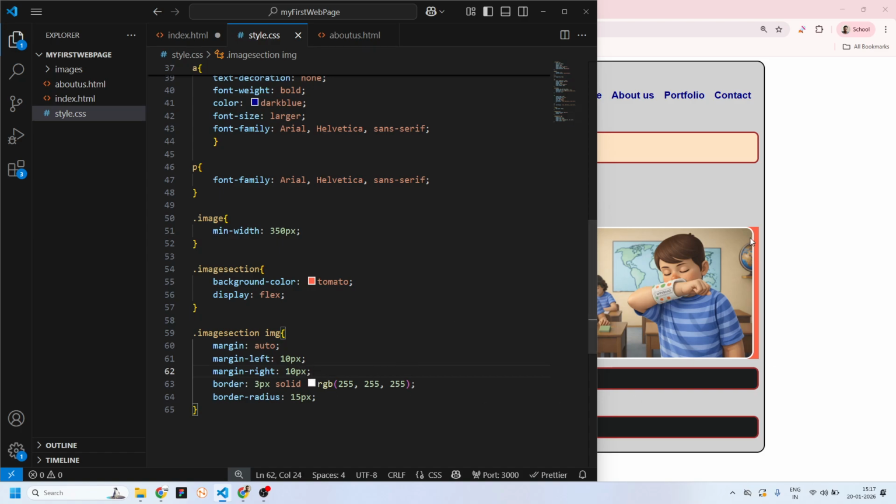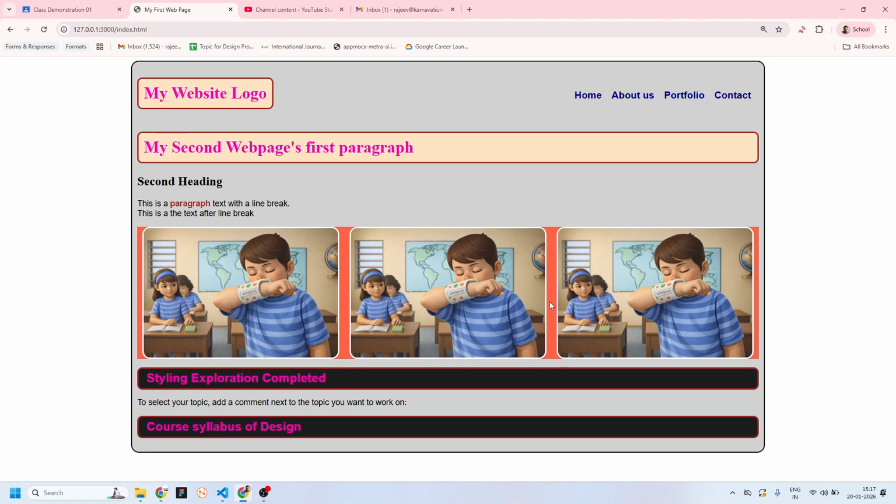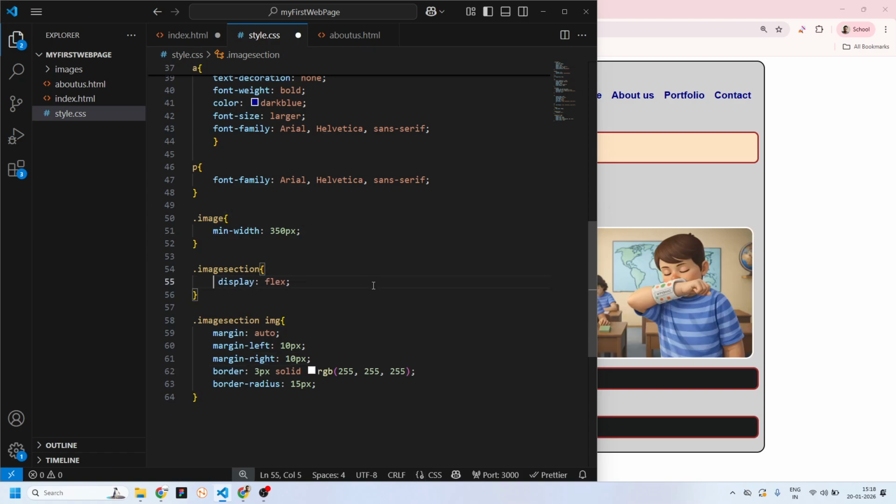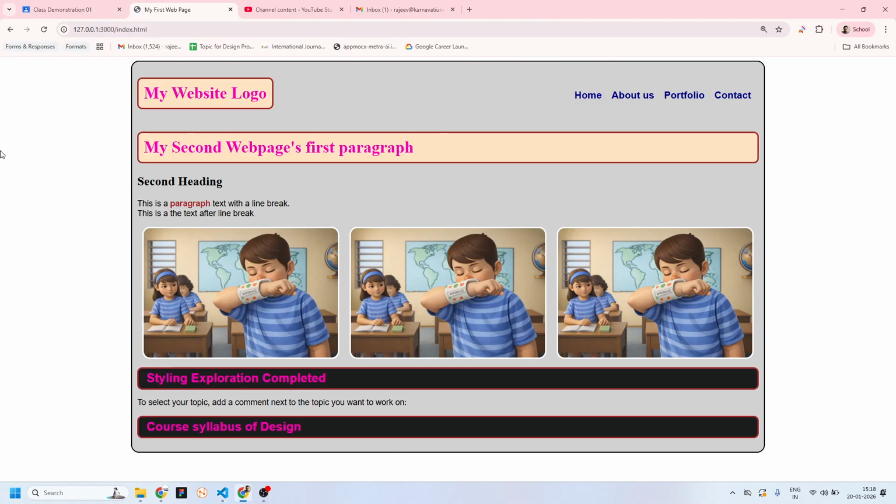So after applying this margin, we should have a gap of 20 pixels here, 20 pixels here, and 10 pixels here. And this 10 pixel is already coming from the padding applied on the body. Now I can get rid of this background color, the tomato color, and things look the way we want it.